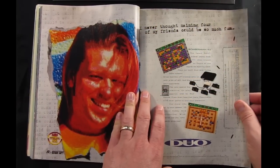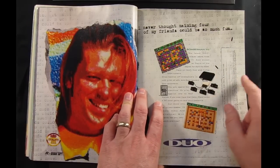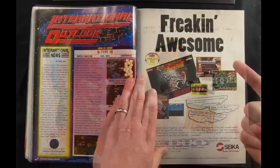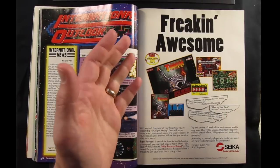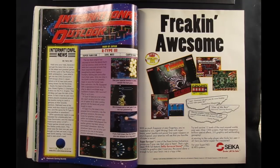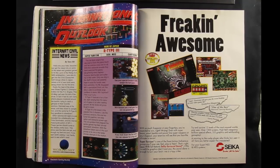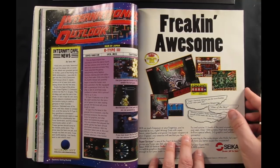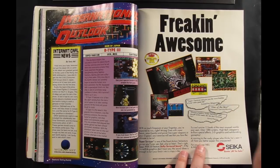Here is yet another Turbo Duo ad — this one is for Bomberman 93, telling you that if you buy it and cut out the slip they'll send you a free TurboTap — freaking awesome. Super Turrican is also featured, and I think I kind of already described it: it's an awesome game. If you don't have it, you should get it. Even if you've played the first Turrican — which is pretty rough, so don't judge the series on it — Super Turrican is way better. And Gunlord, the spiritual successor to Turrican on the Neo Geo and Sega Dreamcast, is also sweet.